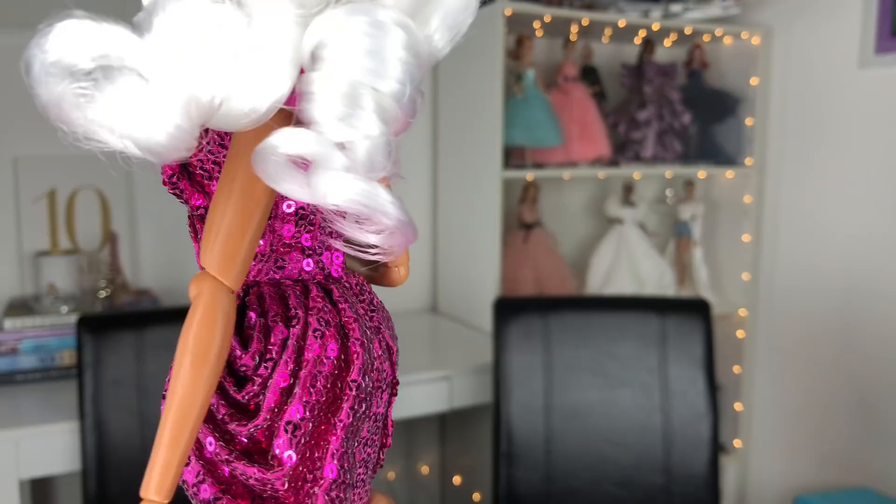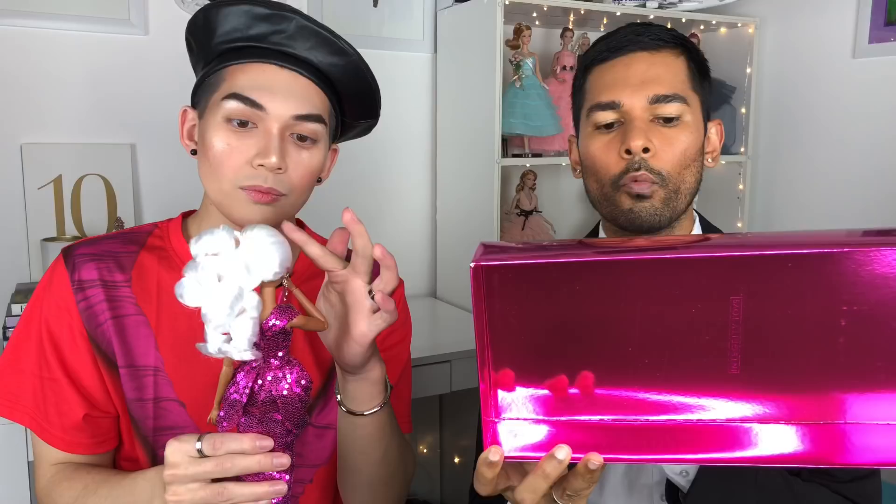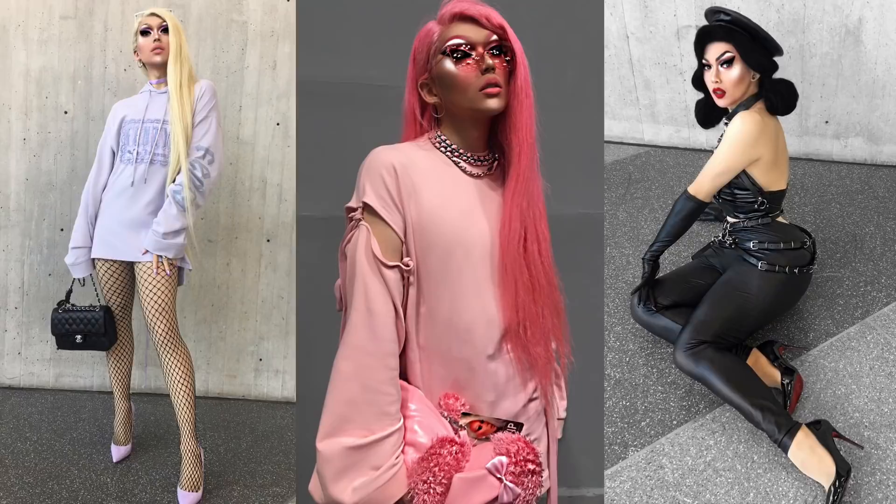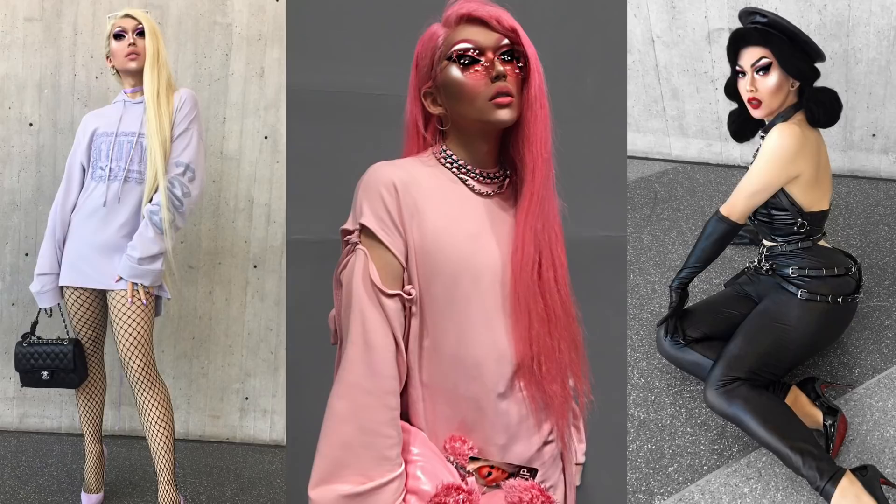Christian talks about his DragCon costume — last minute because he couldn't pack everything. He bought long wigs in pink and blonde, borrowed a Fenty by Rihanna for Puma piece, and coordinated looks: a pink look, a lavender look, and for Sunday — Lord's Day — a bondage moment. He brought a wig style he made and bought padding, going for an hourglass silhouette.